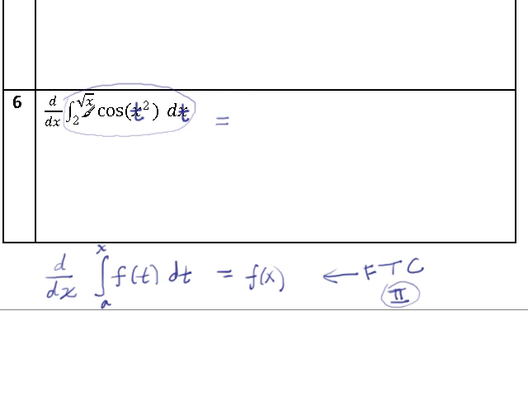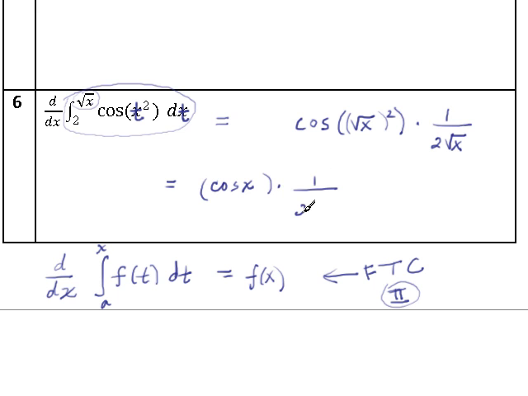In this case, we are integrating from 2 to square root of x, so here we have a function of x. So we're going to apply the fundamental theorem with the chain rule. So simply substitute in this square root of x into t squared, and we have cosine of square root of x squared. And now multiply by the derivative of the square root of x. That's 1 over 2 square root of x. And that's it. So let's just rewrite this. Square root of x squared, write it as cosine x, multiplied by 1 over 2 square root of x.